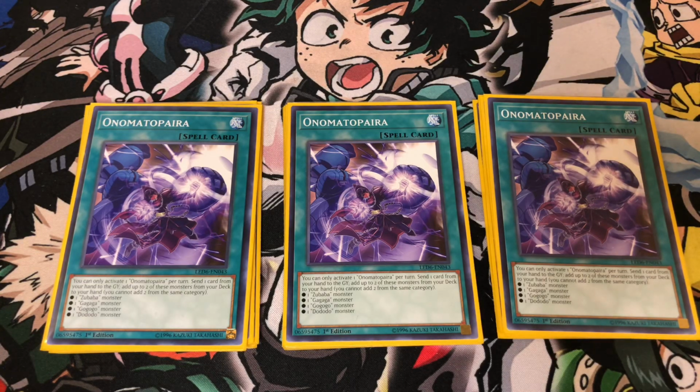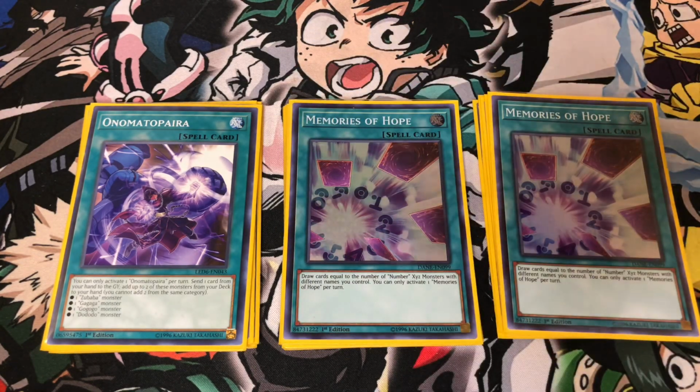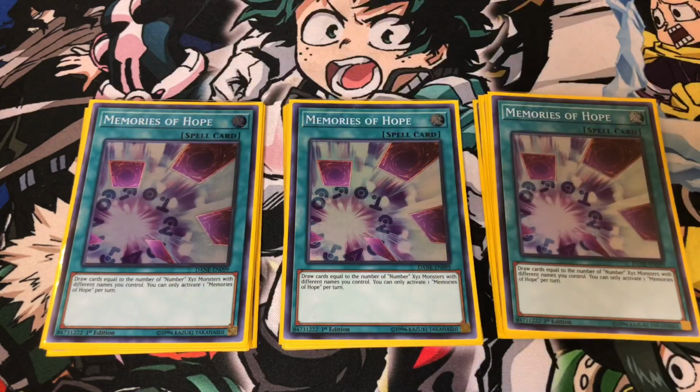Another 3 of I run, the last 3 of I run in the deck is actually 3 Memories of Hope. I'm still testing this card, so I'm not sure if it's actually a keeper or not, but considering this new master rule will allow us to spam Xyz monsters a little more freely, Memories of Hope allows you to draw 1 card for each number Xyz monster with different names you control.